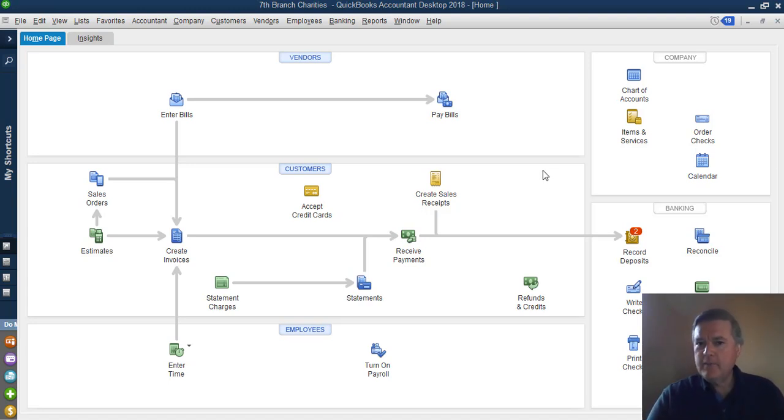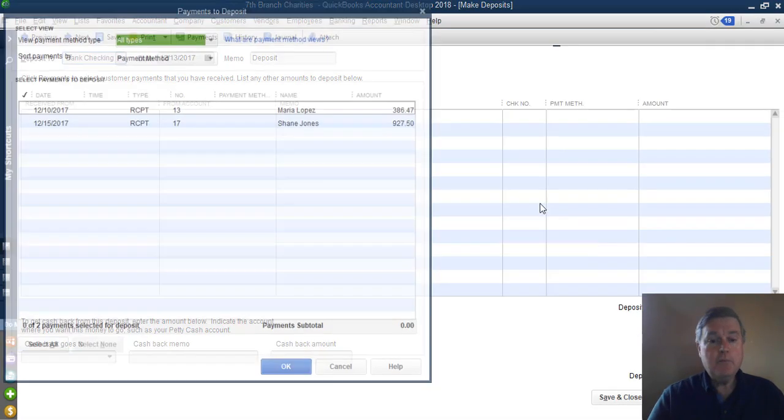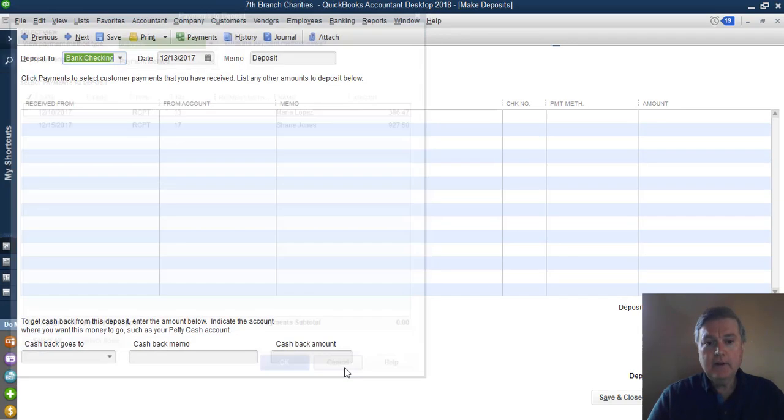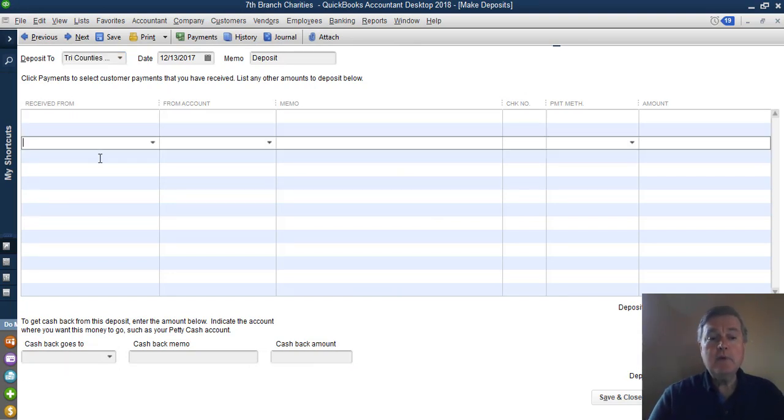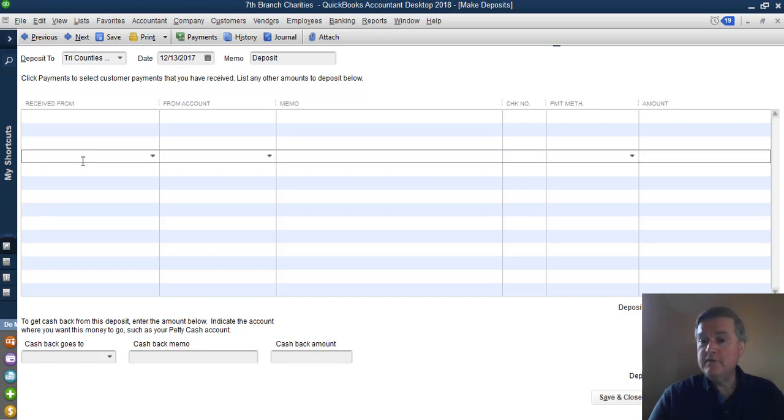The first thing we need to think about is how we are recording the donations that we receive. I see people from time to time that are recording those donations in a make deposit form, right? They're just creating the deposit, and they're maybe putting the customer name in this column here, received from. Well, that's not going to work. We need a report that shows all of the donations for each individual donor.